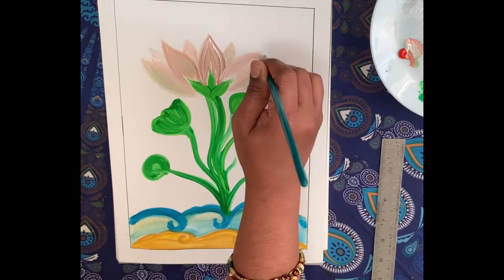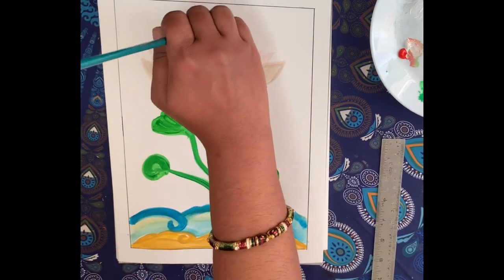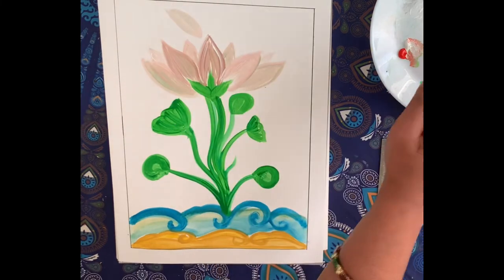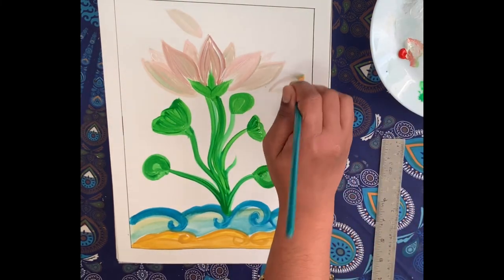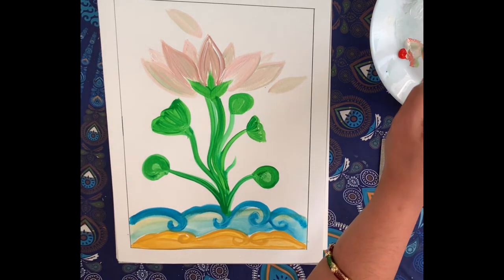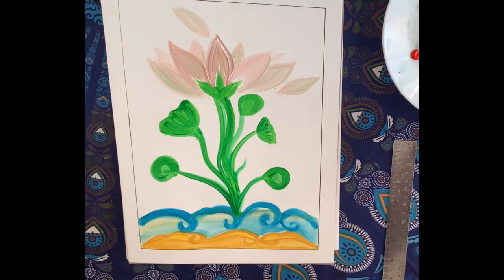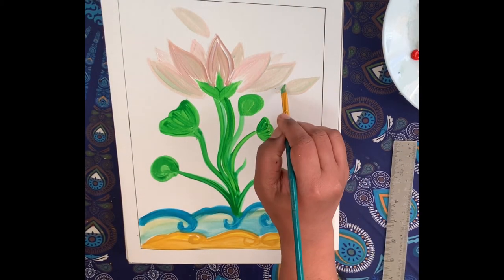Now that our main lotus is ready, I'm planning to have one bud at the top and one bud by the side. Now let's connect the bud to the main stems.